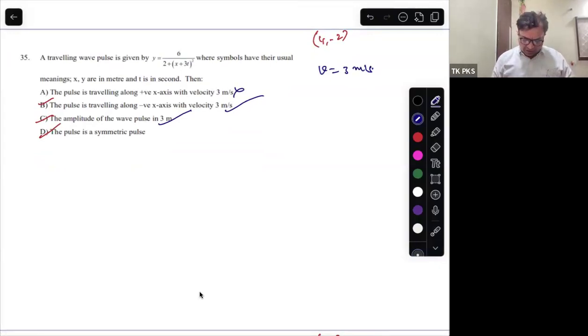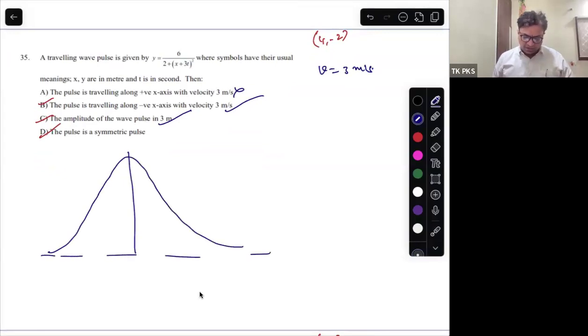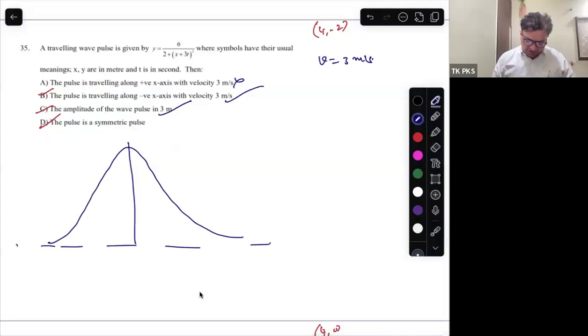Think, it will be like this. It will be like this. Now, what happens? At t is equal to 0, suppose this is the pulse, at some time t later, the pulse will shift leftwards. If there is a minus sign there, x minus 3t, then the pulse would have shifted rightwards. I think every teacher, S.C. Verma, solid example. You can do this one at least.